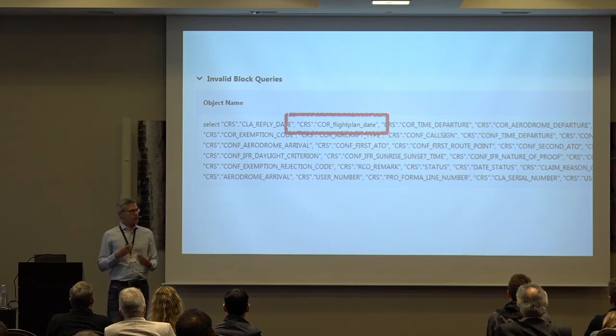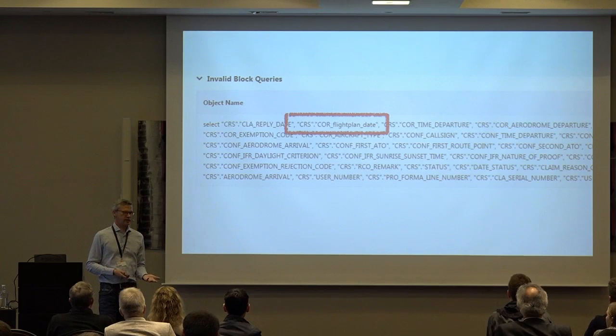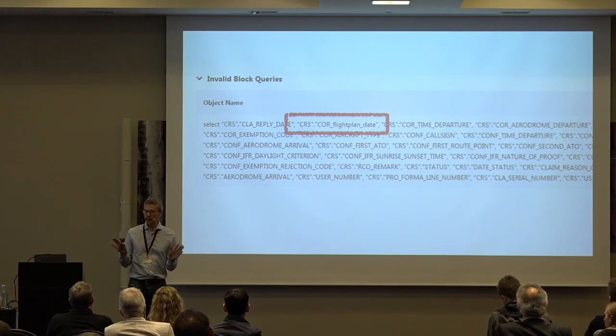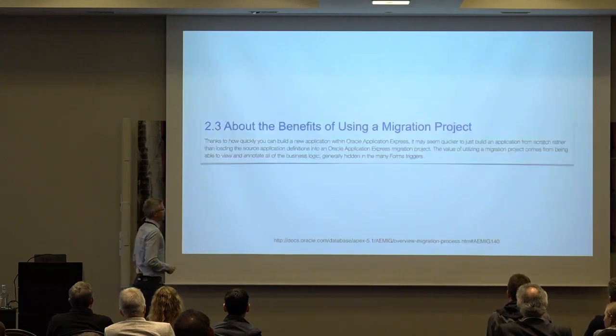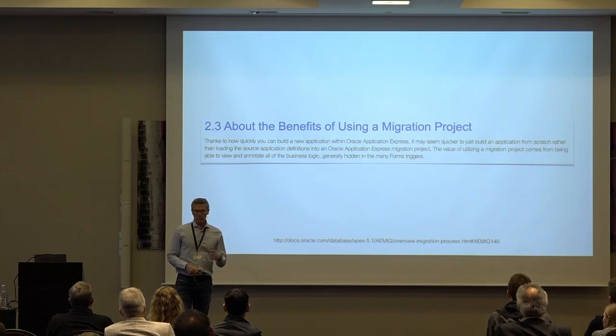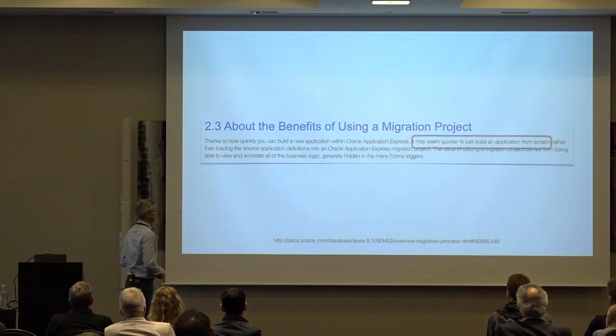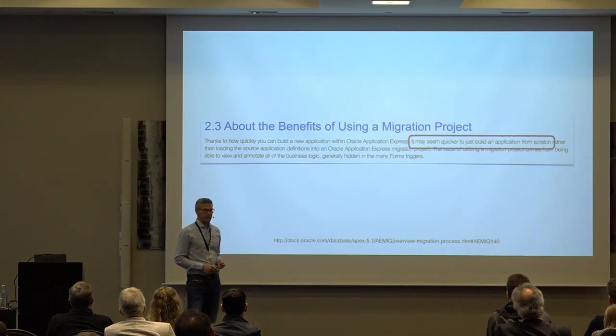So when things start to go wrong, things like this you can explain. That's the time when you start looking at the documentation, right? I must be the only one who just experiments first and then reads the documentation after. So I understand that. If you go into the documentation about migration projects in Apex, it actually says it may seem quicker just to build an application from scratch.